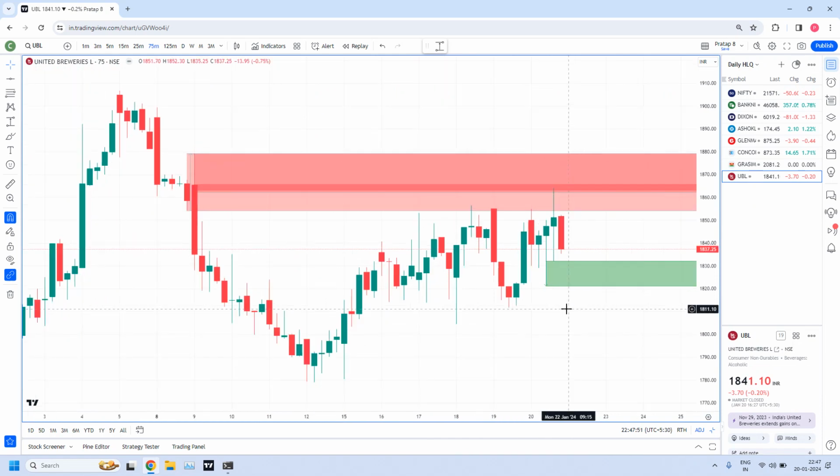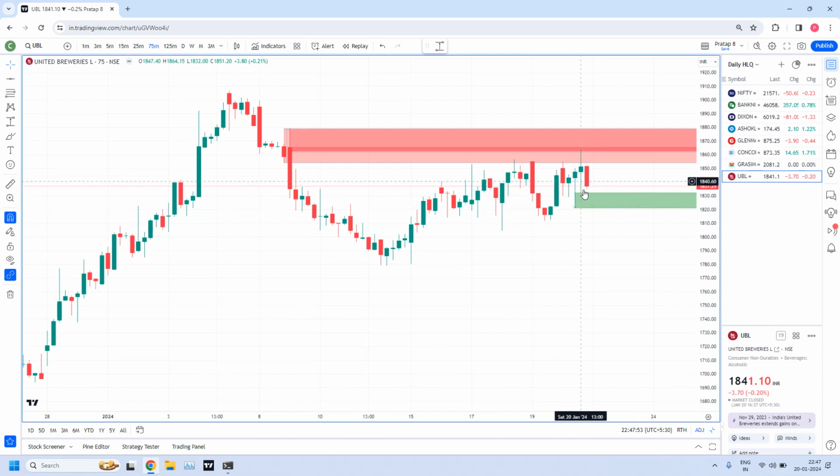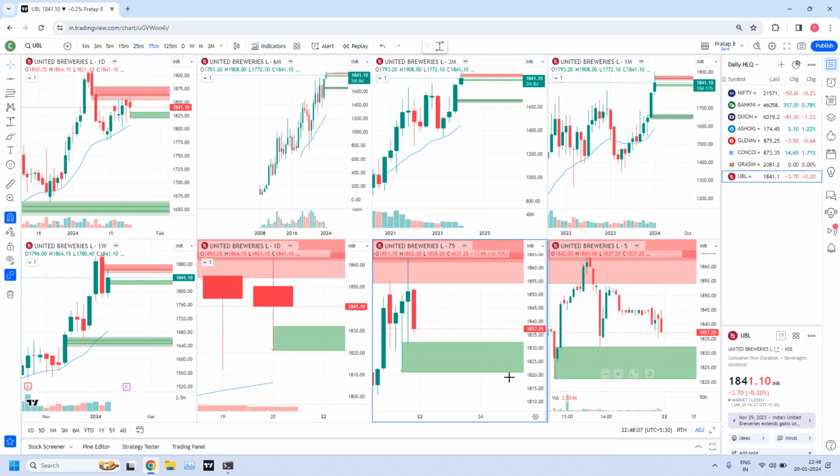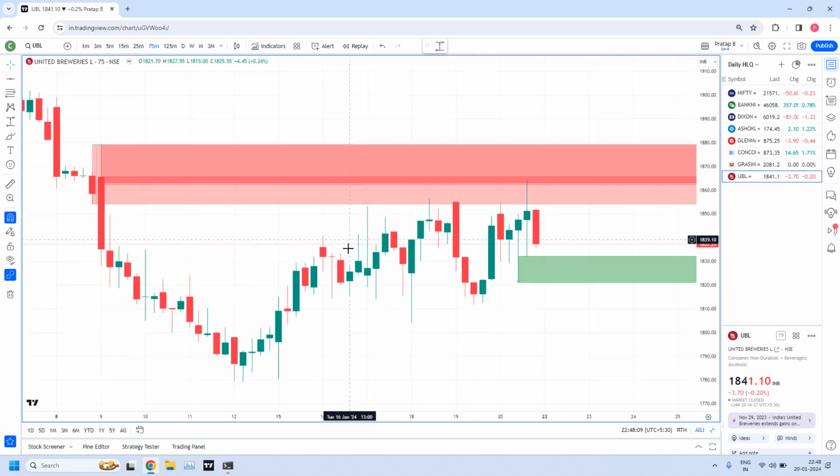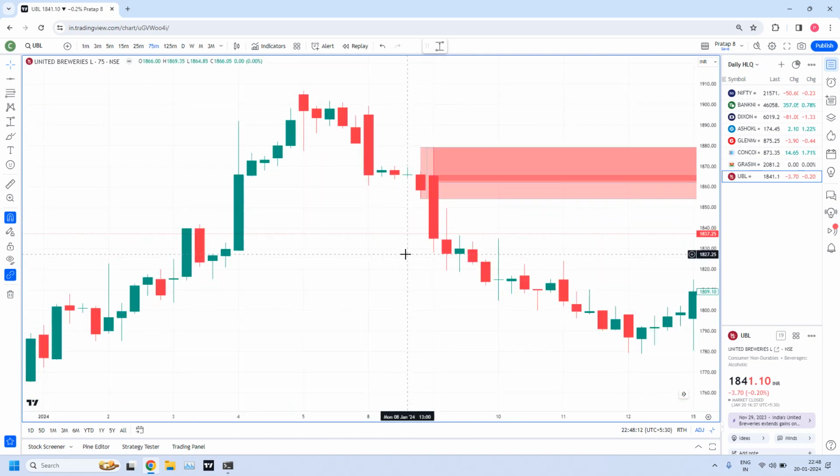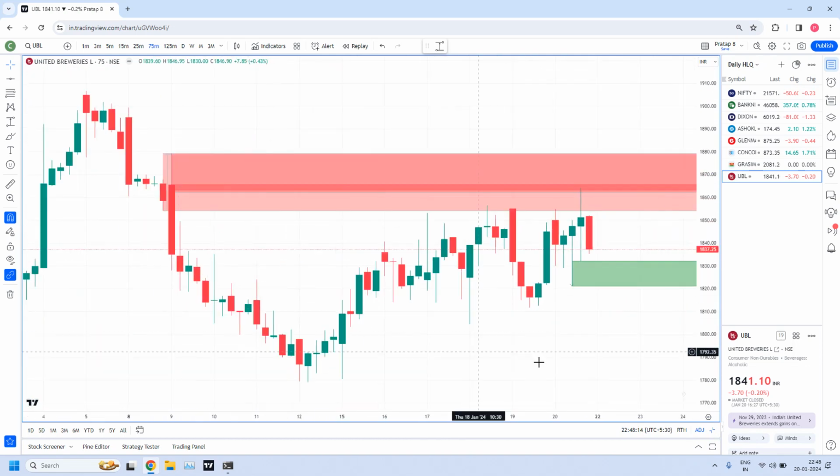See how it reached. But finding the target is very tricky. I'll explain how we got the maximum target. First look into the zone. This is a drop, 1, 2, 3, 4 base candles and again a drop candle. And inside we identified a 15 minute zone. Sorry, this is 75 minutes.